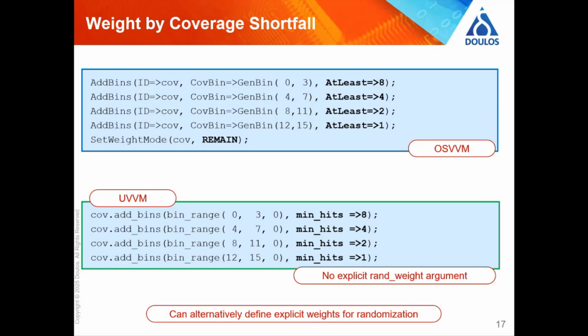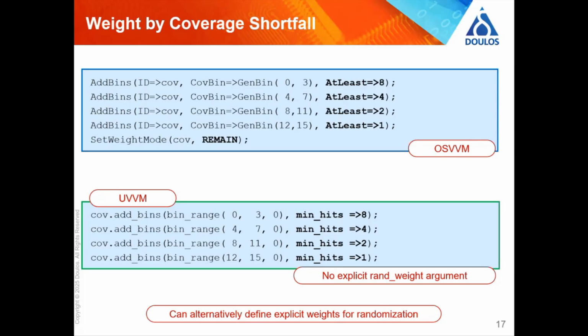But I might want to give other values with the same range, but hit them fewer times because I don't care quite as much. So here at the moment, between 4 and 7, I want to hit that bin at least 4 times. And when I do this, that is what firstly determines whether I've got a hole or not. It's only when I've hit the at least target that I have actually covered that cover point. And secondly, it affects how the intelligent coverage or optimized randomization is occurring. So if I haven't got 8 values in the range 0 to 3, that cover point is not covered. Therefore, it might generate me another value in there. But if I have hit 8, then it won't.